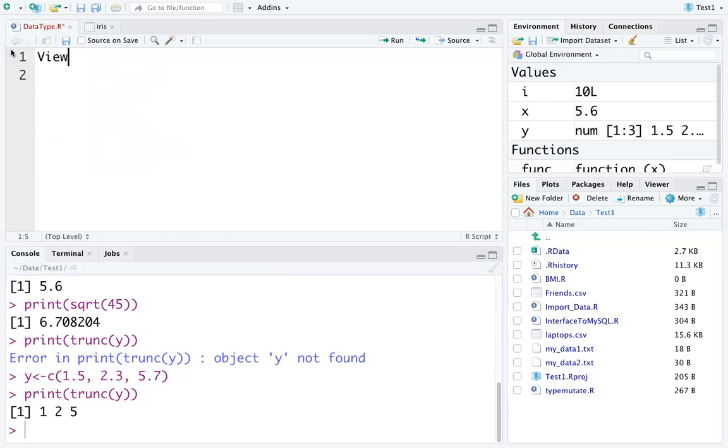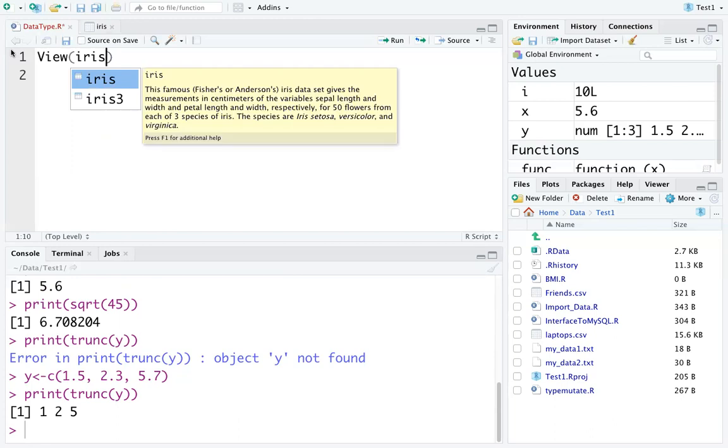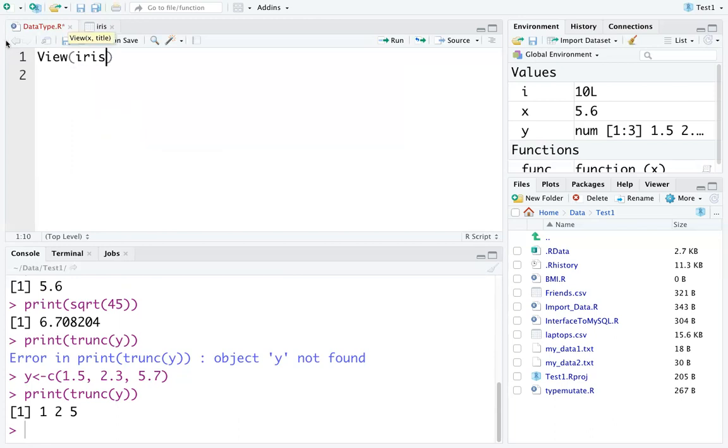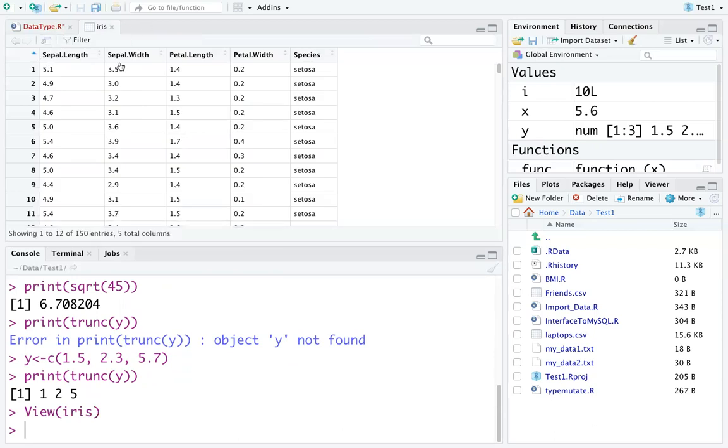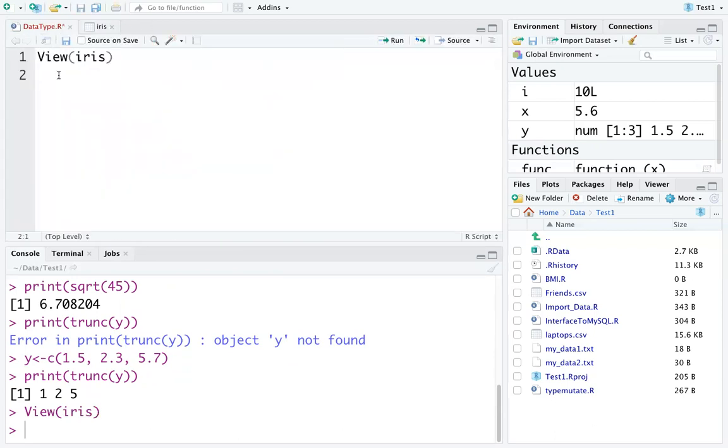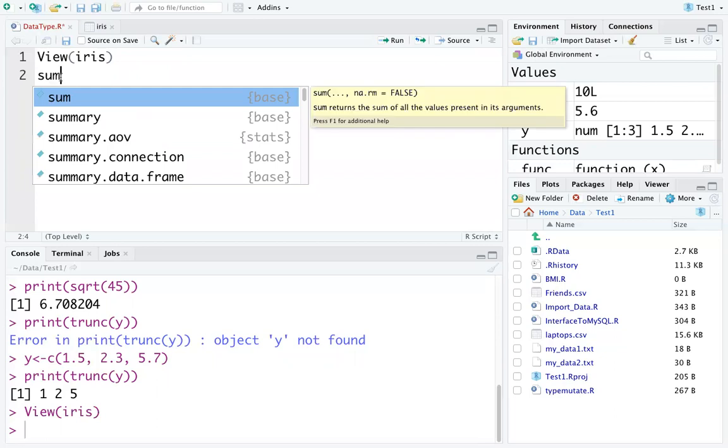For the data set, like we have seen already, the Iris data set. So this is the Iris data set that we have seen. We have seen many functions here. We have some more functions like the summary function.